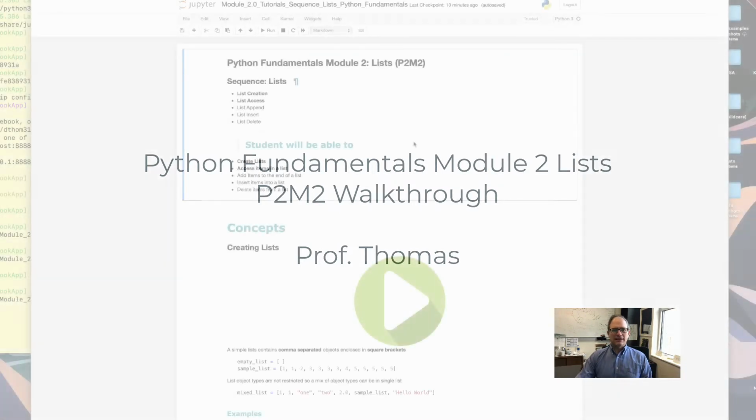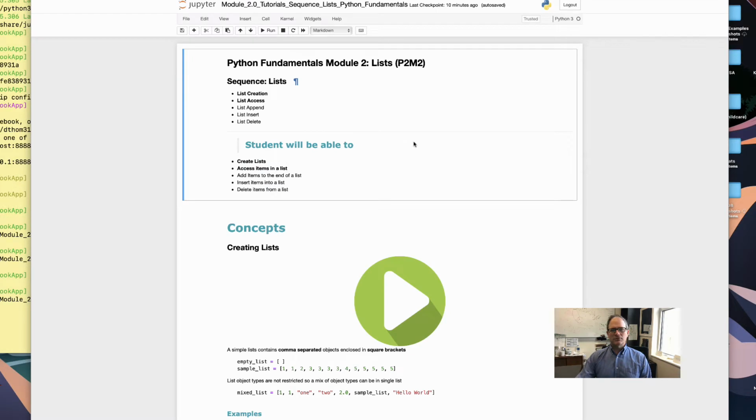Lists are a data structure that holds data primitives like strings and integers. In fact, it can hold other data structures like lists, but it holds them in a sequence, and that sequence has special properties. We've been learning about iterators, and we know that since this is a sequence, it will have all those capabilities of iterators, which is cool. It means we can use the for in loop and things like that. So let's dive in and find out about lists.